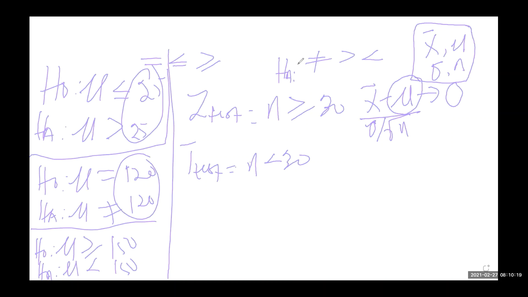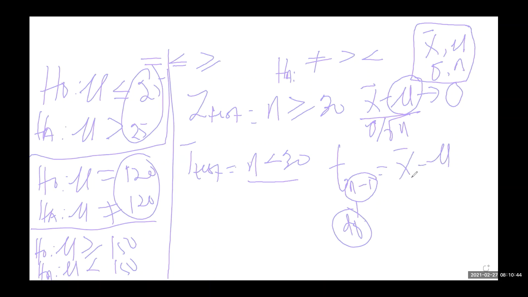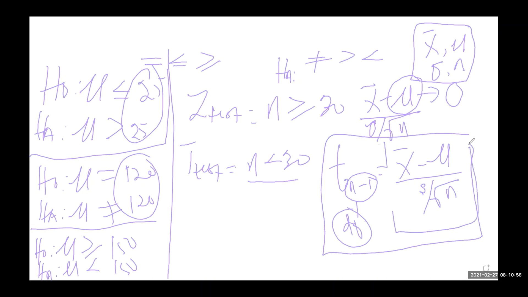If the sample size is also less than 30, or we are saying that we are dealing with small sample size, then we say let's use the t-test. By t-test, we are saying that it's also equal to — and I explain n-1 as degrees of freedom, which we'll be looking at very soon — x-bar minus the mu divided by, you see it's the same thing, just that here you are using the sample standard deviation, that is s, divided by the sample size. This formula is basically the same as the z-test.